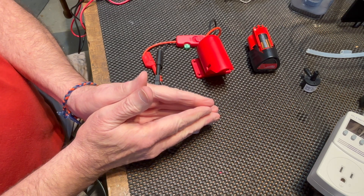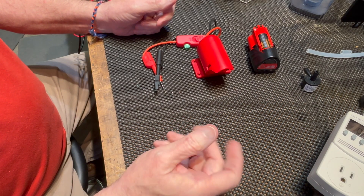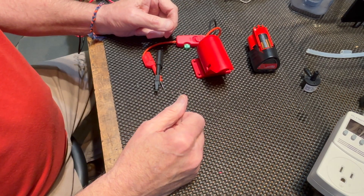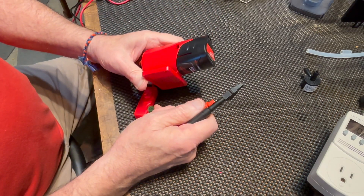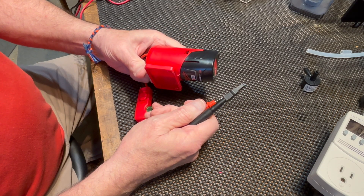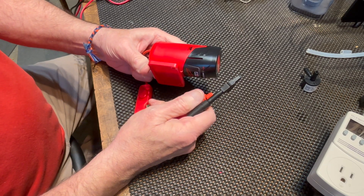I've used this to crawl under the dashboard of my car to test a fan blower motor. You can imagine getting into a situation where instead of trying to find a hop-on point on your car or running a jumper from the battery, you can just throw this thing together and get under your car, into your trunk, into your dash, or wherever you need to go, and give 12 volts to whatever you're trying to test. Could be a car, a lawn tractor, a mower — anything with a 12 volt battery. And every once in a blue moon, you'll find a 12 volt DC motor in something else you're working on and you'll be able to test that.